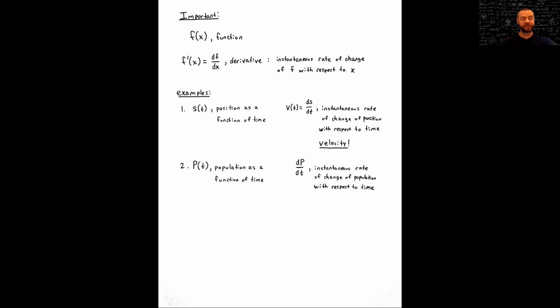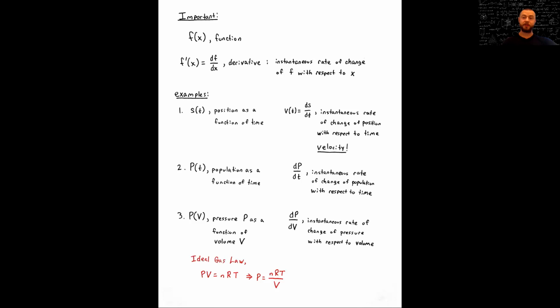All right, let's take a look at one last example, just to tie this into maybe your physics and chemistry courses. Let's say we have a function p that represents pressure, and maybe the pressure changes with volume. So we'll say P denotes the pressure of an ideal gas, and then V denotes its volume. You might not be familiar with the ideal gas law, but you might have encountered that in a physics or chemistry course. PV equals nRT, where P is the pressure, V is the volume, and T denotes the temperature for that ideal gas.